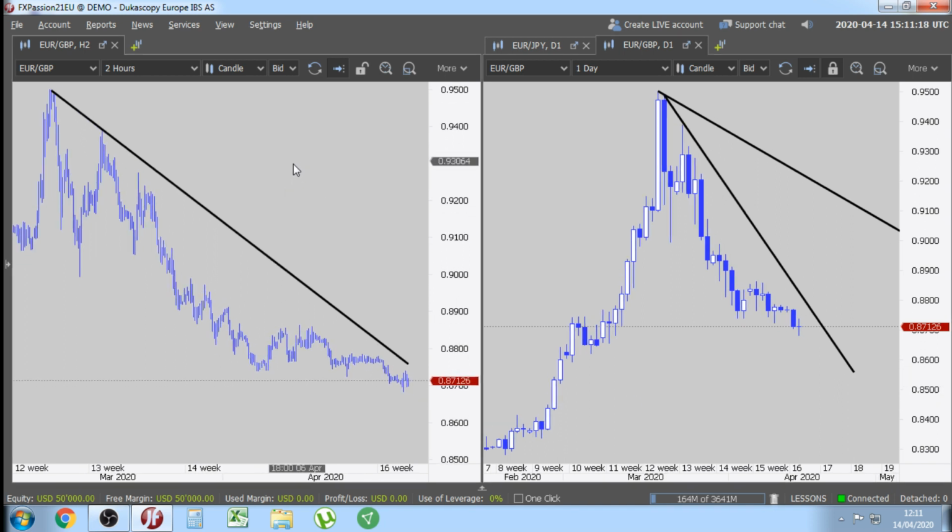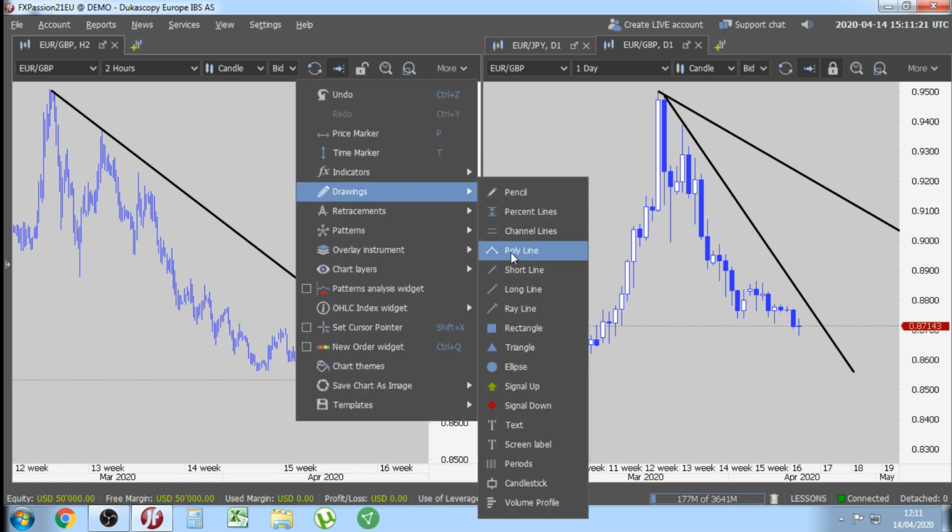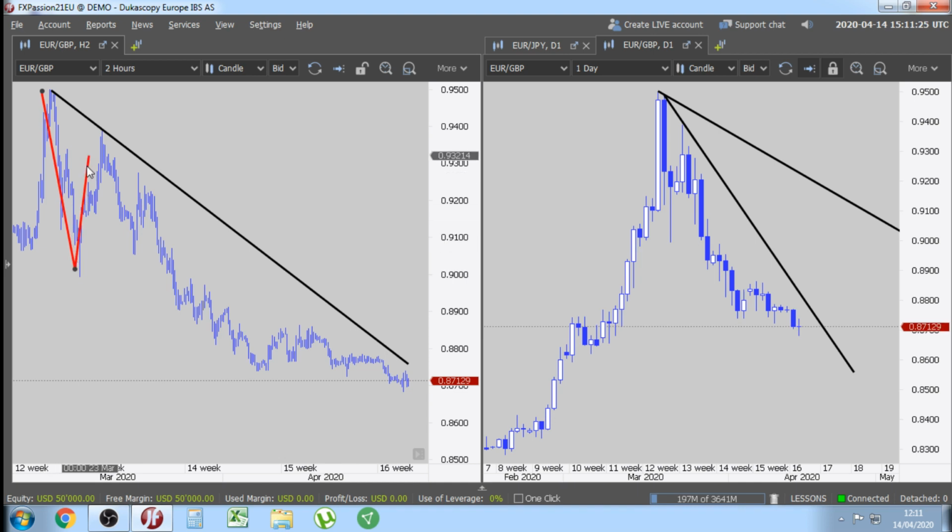So what is the market doing on the 2-hour chart? The market is making lower lows, lower highs, lower lows, lower highs, right? Remember, not all highs and lows are relevant, okay? But the market is making lower lows, lower highs. Passion, how do you know? Because we have a downtrend line confirming that we are in a downtrend. What is a downtrend line? A downtrend line is a tool that confirms the direction of the trend. So on the 2-hour time frame, we are down.